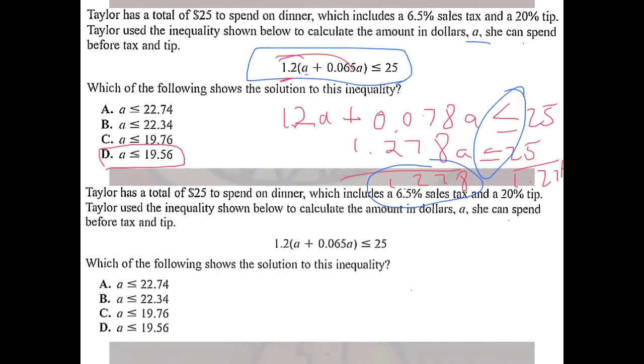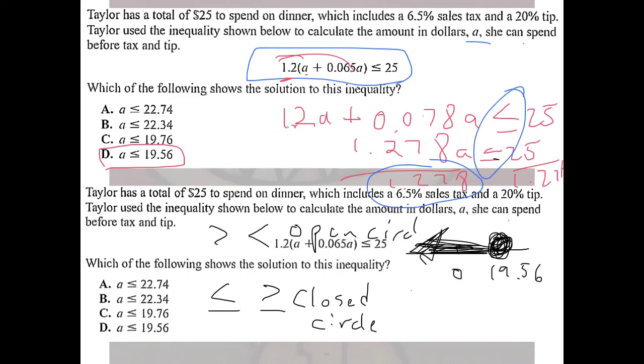I am going to pass on a few more tips from Eddie and Michaela. If you were to graph this, say you wanted to graph this inequality that we just found, you would put that on the number line. Here's 0, there's your 19.56. If we are using the less than or equal to or greater than or equal to, that's going to give us a closed circle versus if we did the less than or greater than, that is the open circle. So in this case where we have a less than or equal to, that's going to be a closed circle on the number shaded in. And of course this tells you the direction of shaded because the variable's first, we would go to the left. Less than to the left. Very good. Thank you Michaela and Eddie.